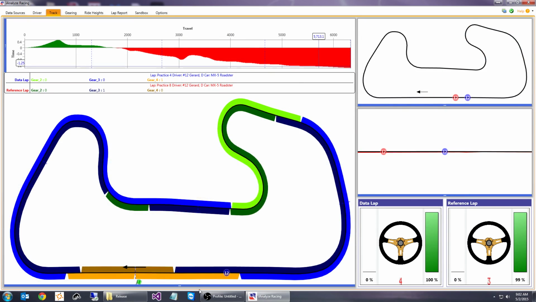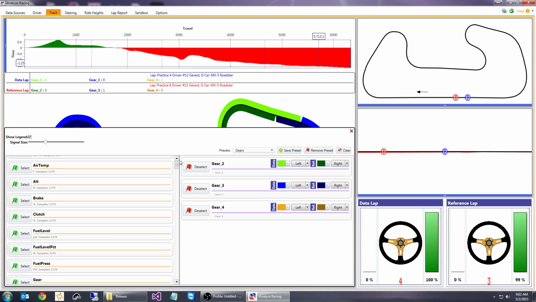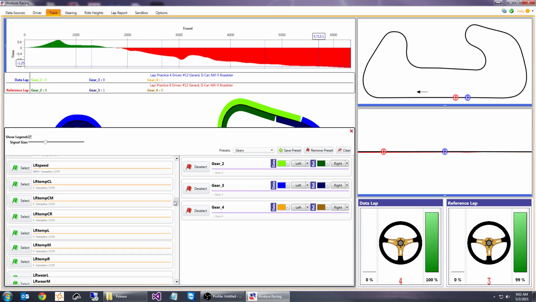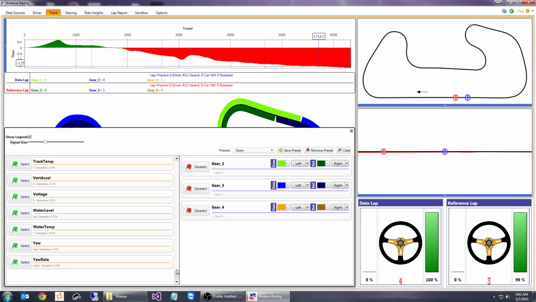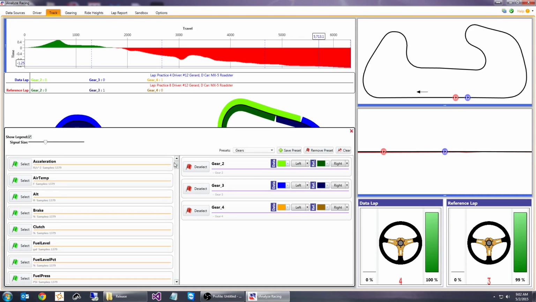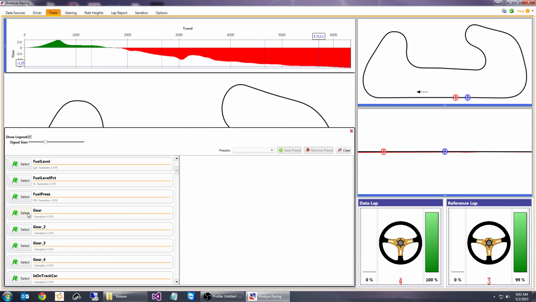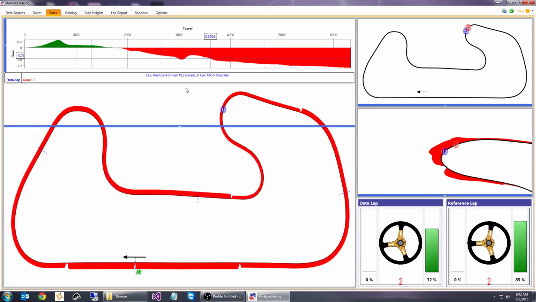And that, in a nutshell, is the map tab. You can see you can do a lot of powerful things in it. You have a lot of choices. You have lots of signals here. Some of these don't really make sense to plot on a map. It only shows you the signals that it has collected. So you'll notice that, for example, you have the gear samples. Let's clear this again so we can update this list. You can see it for the gear. It shows you the gear channel, or the gear signal, and we can just plot that real quickly.